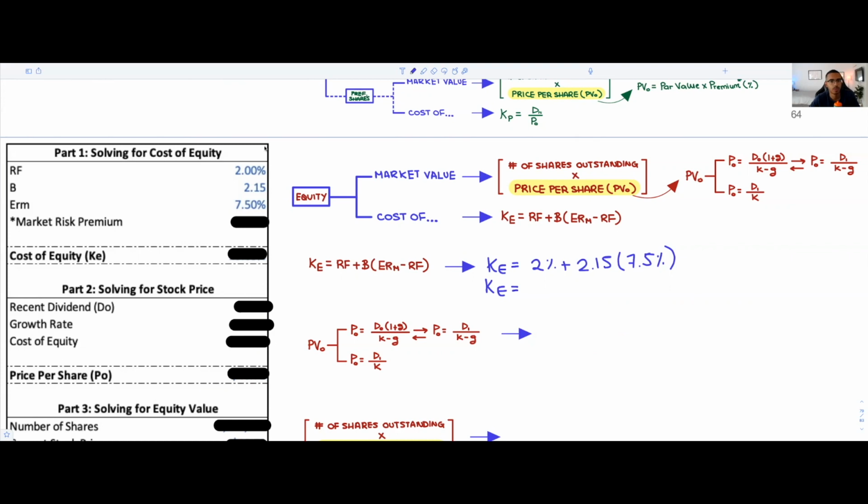Oh, my bad. That's just on me. I'm tripping a little bit. This is market risk premium. We're just going to plug that in instead. This will be easier for us. It's 5.5. And if you plug all of that in, you're going to get a cost of equity of 13.83%.